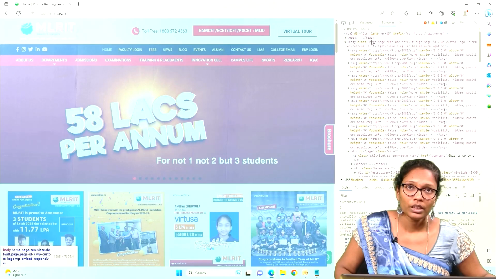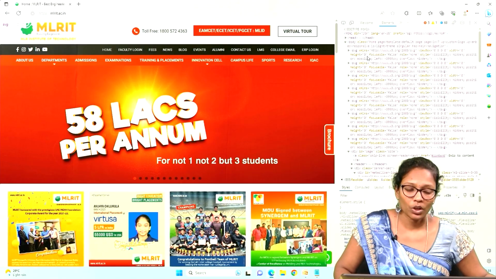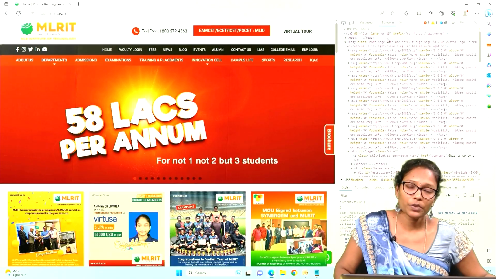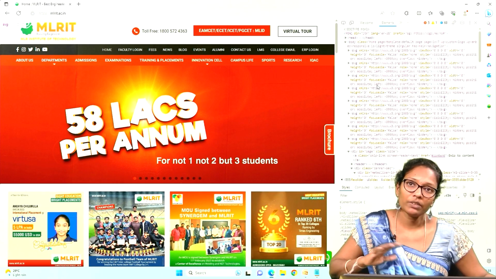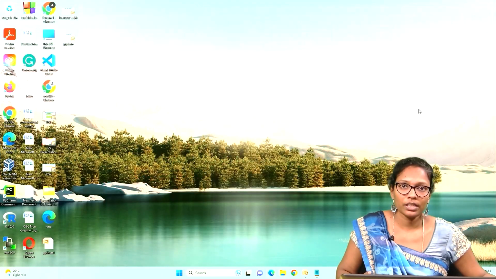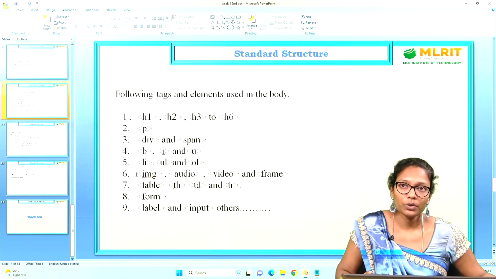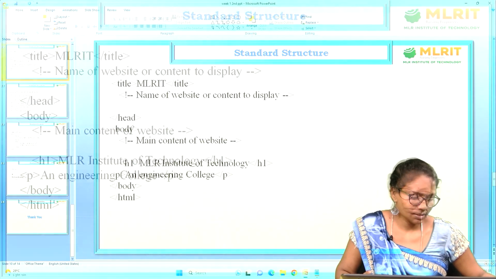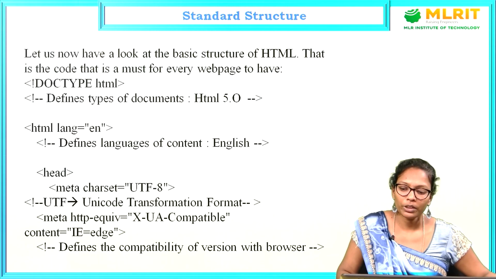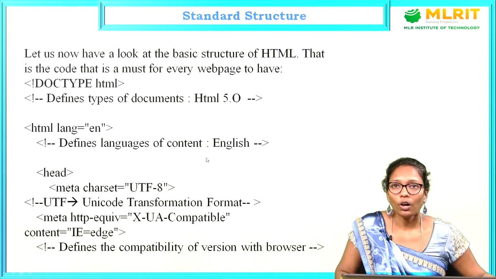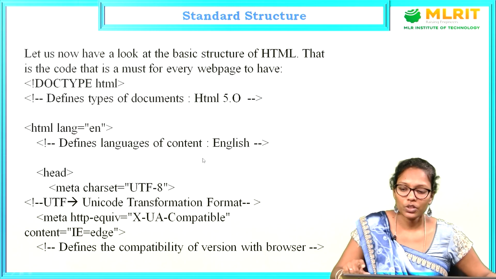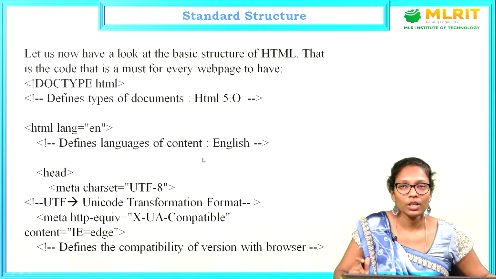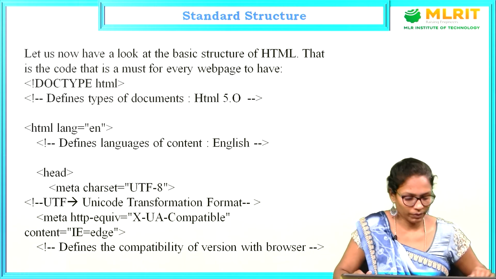If you observe the first few lines of any web page, they will be the same as what we discussed. I told you, right? This is the common code which we are using for all web pages, all types of web pages. You can check this code in any web page by checking the source of that web page.